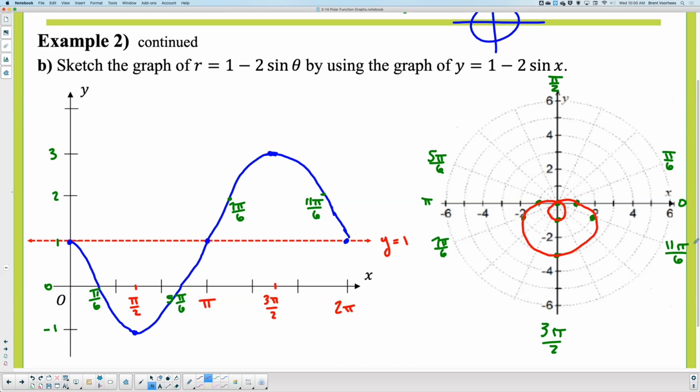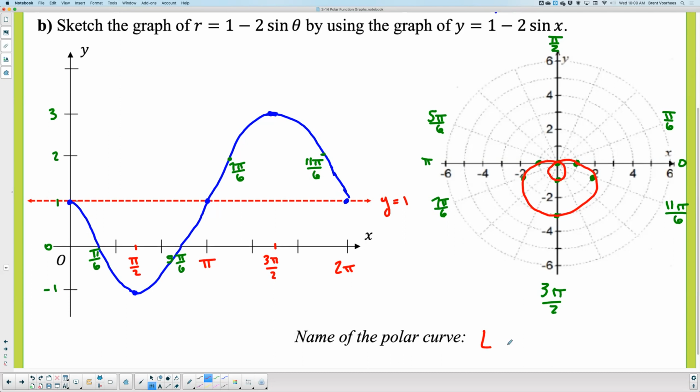It's called a limacon, or limacon is actually how you say it. It has an inner loop. So limacon is how you say it. It's French, but what that word means is loop. This graph has a loop. It has an inner loop, and so they call it a limacon. If you call it a limacon, I don't blame you because we're in Texas, and that's how you would say that in Texas. But that's what they call it because that word means loop. It has a loop to it.